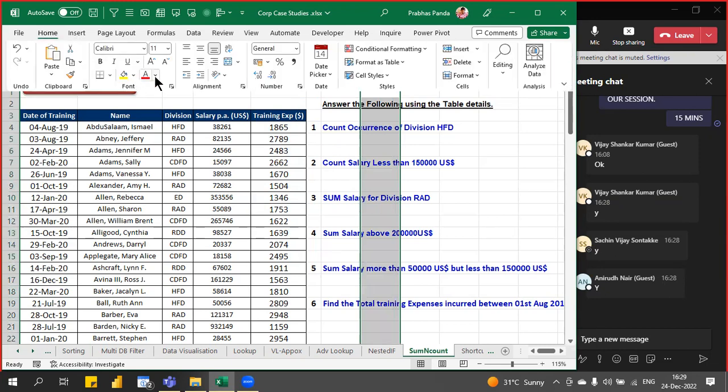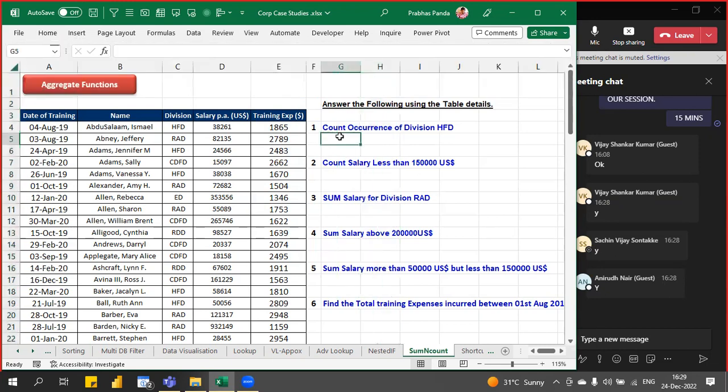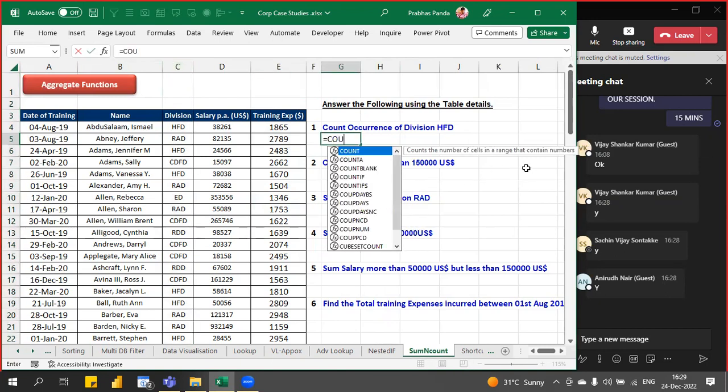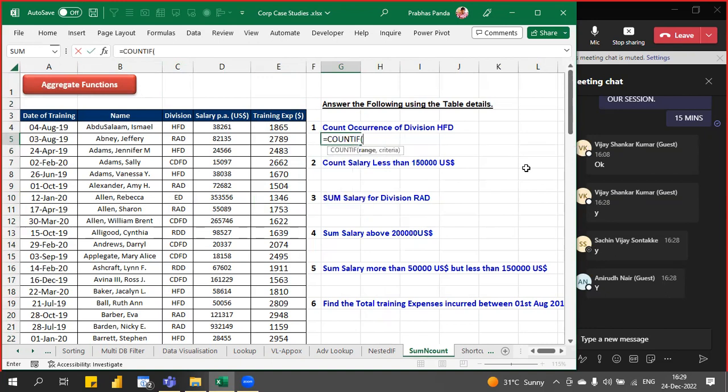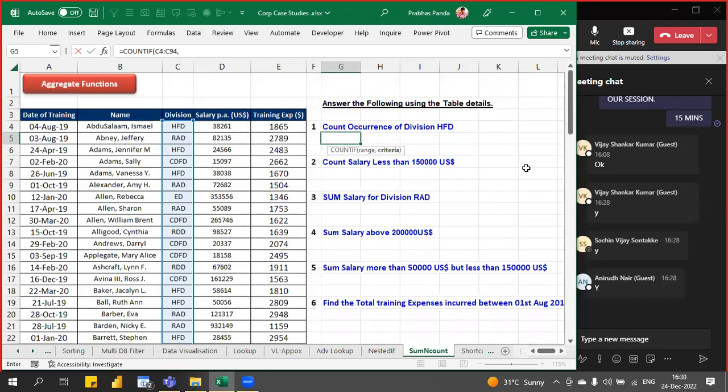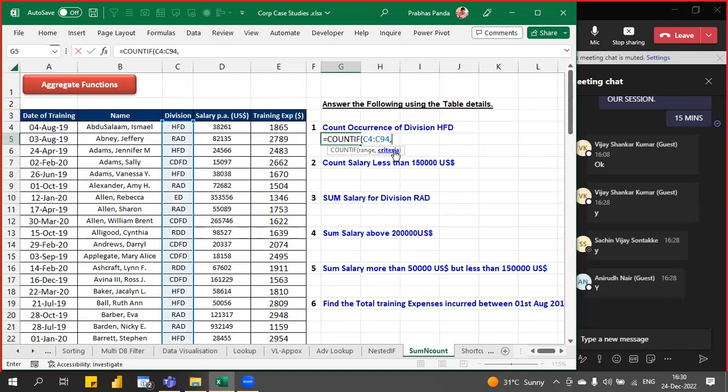First question: count occurrence of division HFD. So in the division column, how many times is HFD there? We need to compute that. This is criteria-based counting, and we have a ready-made formula called COUNTIF. It demands the range, so the range is my division. Then it demands the criteria. What's my criteria?